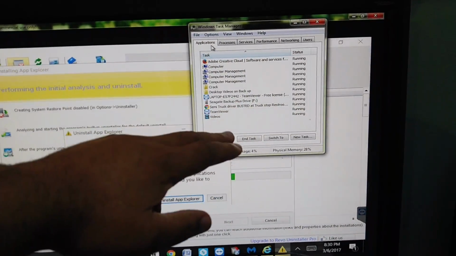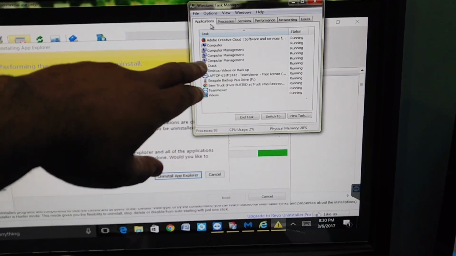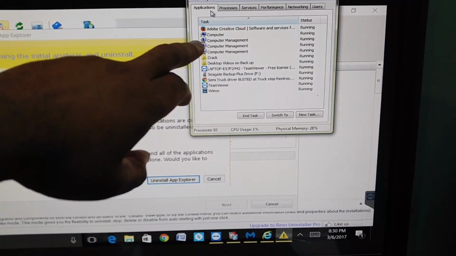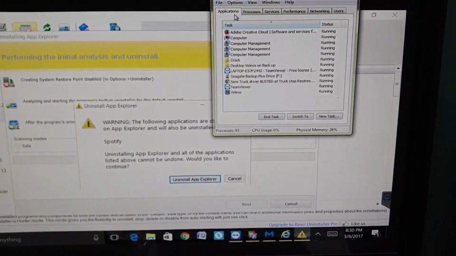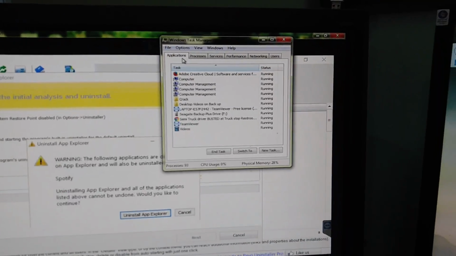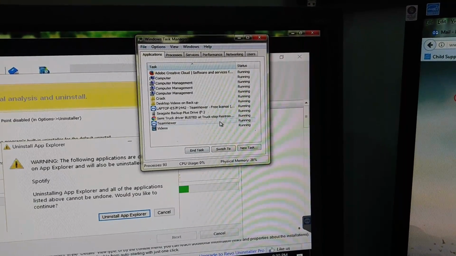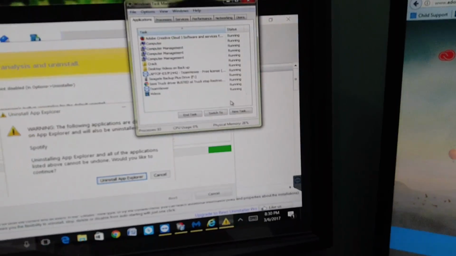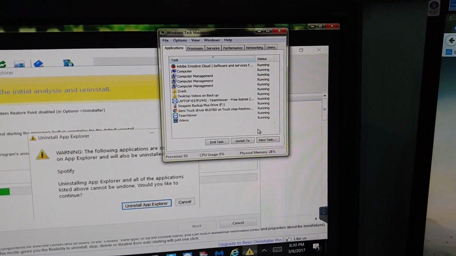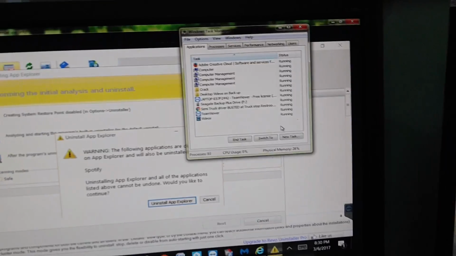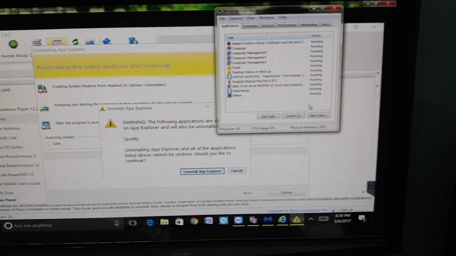You will see apps, and you will see processes. Then just look down to see what's running. And if you see something like GoToAssist or some sort of remote support in that process, end it. Then turn your Wi-Fi back on, and they should be out of your computer, because they were just in there remotely.